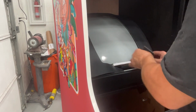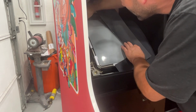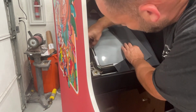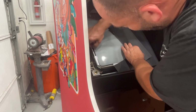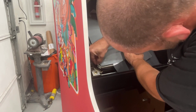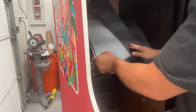Okay, let's do this side now. We'll do the bottom last. Then after this, we just got to put that piece on the back, and we can call this one done. I really want to try to get Sinistar done this weekend, if possible. I don't know how possible it's going to be.